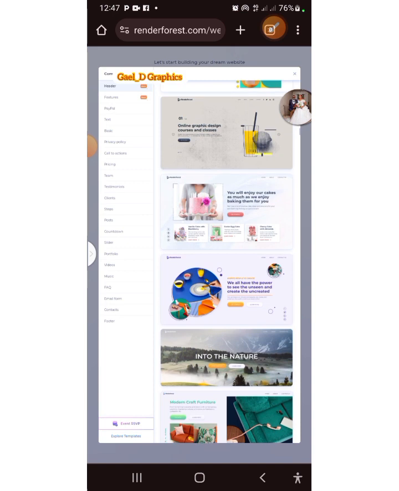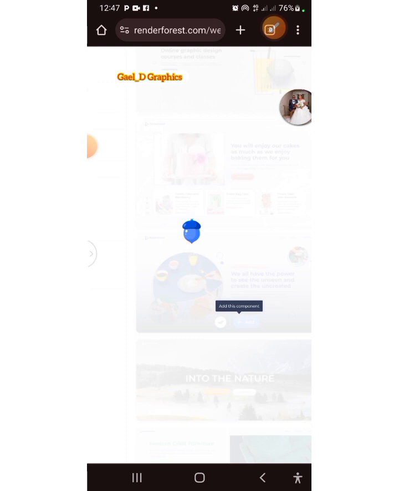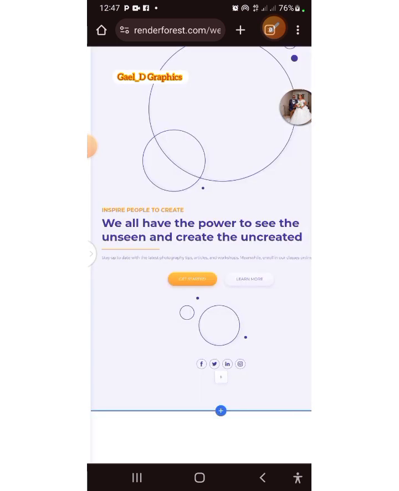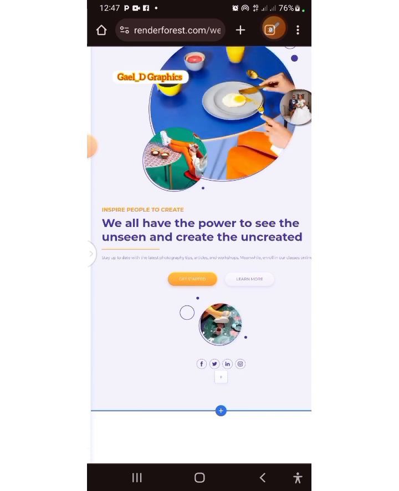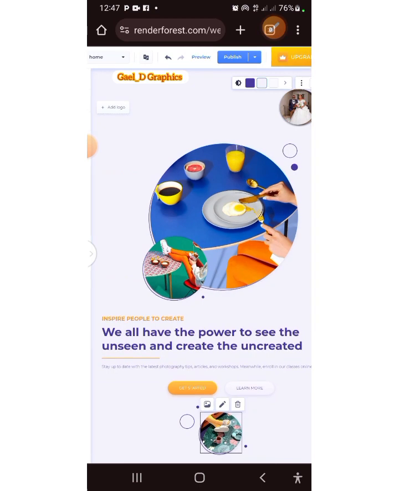Okay, I think this is fine. I'll be making use of this template here. So when you click on the template you want to make use of, it will be highlighted, and after highlighting, click on the plus sign. Do you see the plus sign in blue color? Yes. So it is loading now. Everything on these components, on this template, is very much editable. All are editable. Okay, so this is what we have now.